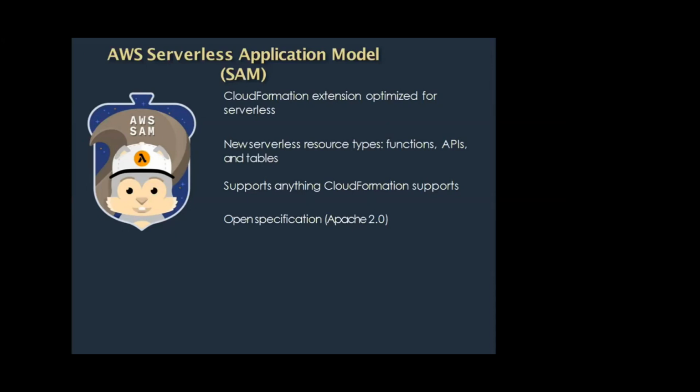To get started with building SAM-based applications, you can use the AWS SAM CLI. SAM CLI provides a Lambda-like execution environment that lets you locally build, test, and debug applications defined by SAM templates. You can also use the SAM CLI to deploy your application to AWS. SAM and SAM CLI are open source under Apache. This is one of its main advantages.